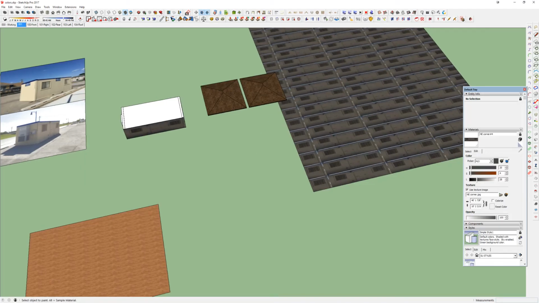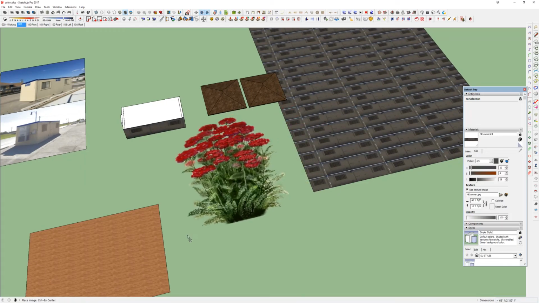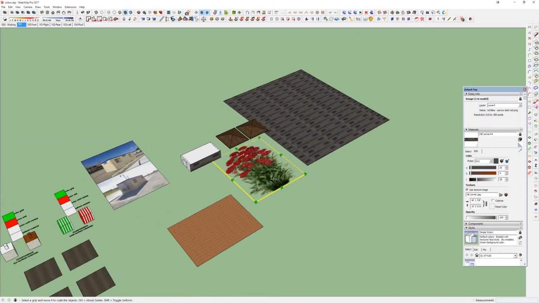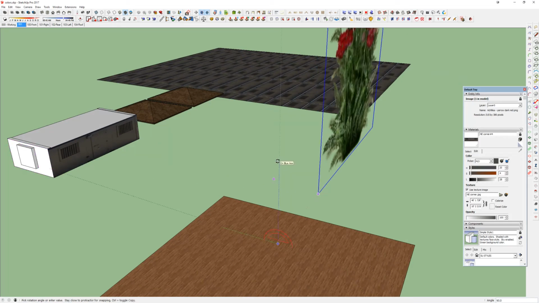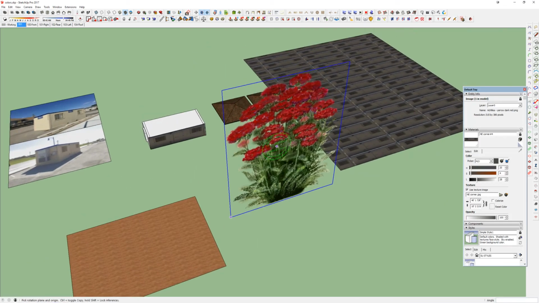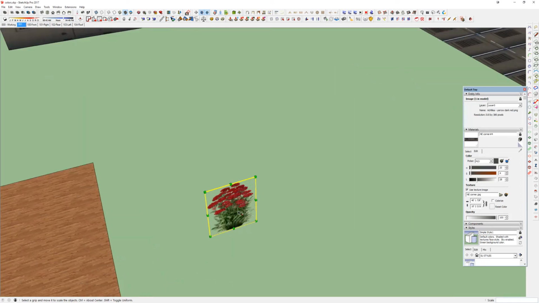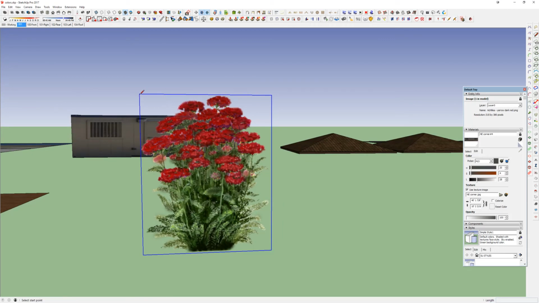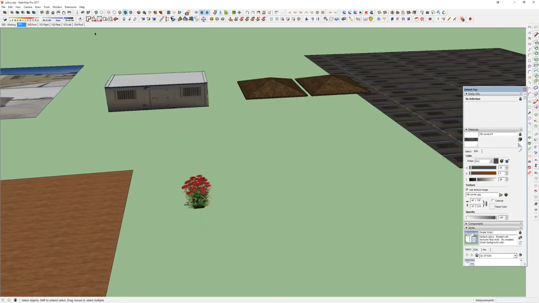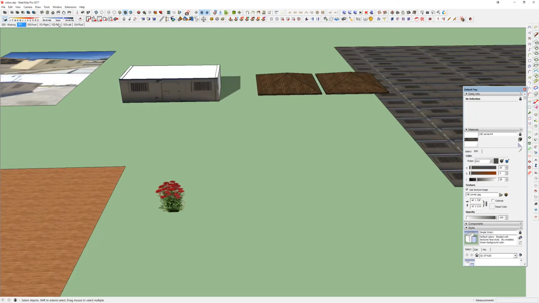So if I come back in here and drop in that same PNG, even though the scale is obviously way off, you can see that it holds that transparency true, even though this is the outline of the image brought in. It's transparent. The one downfall of dealing with the transparencies and PNGs is when you get into shadows.